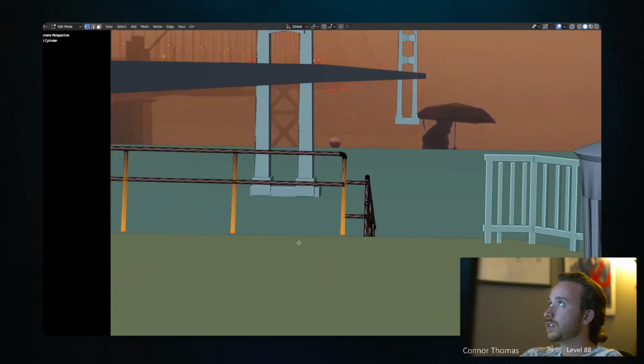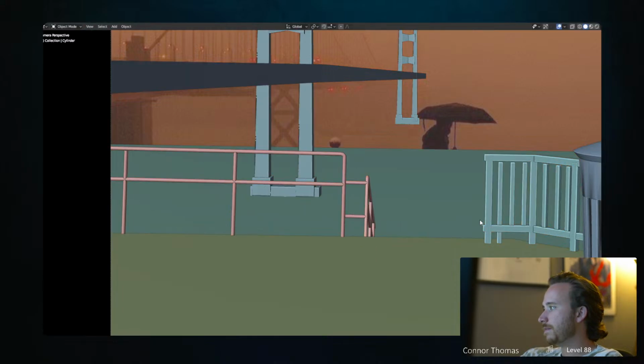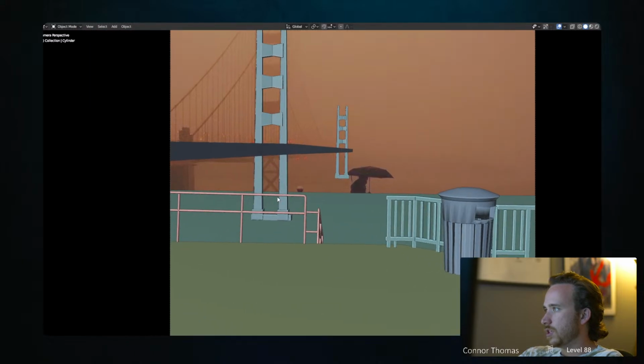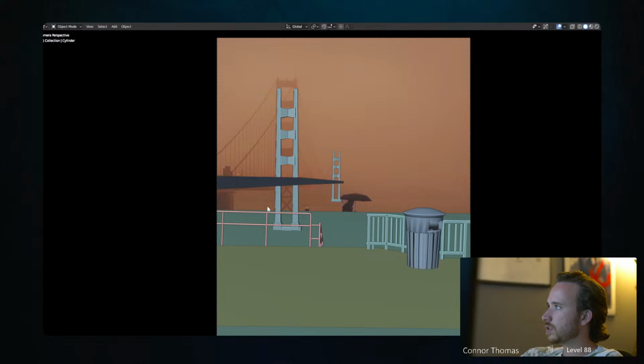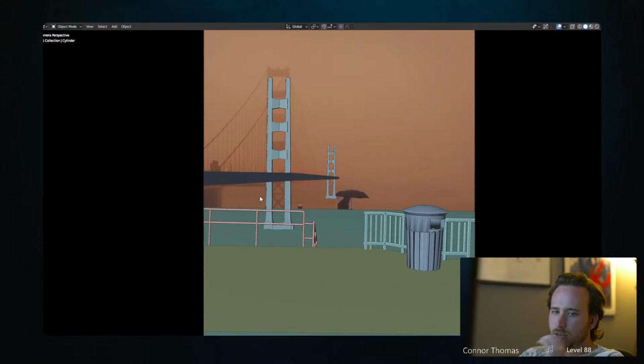I'm going to select everything like so. Just drop it down. Okay, now there's the different parts of the bridge that we can start building out some of the details on.